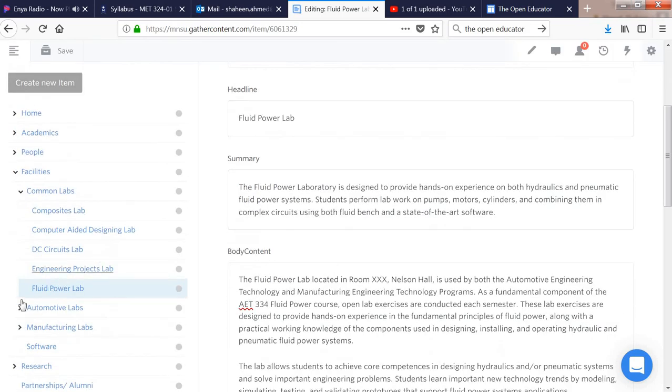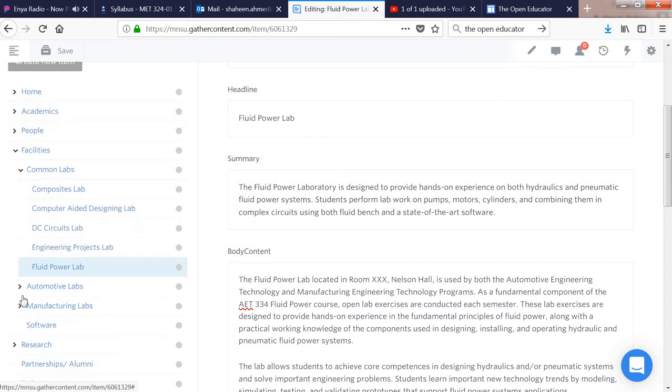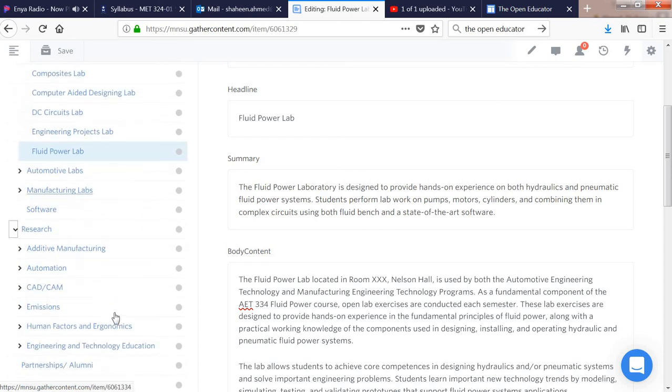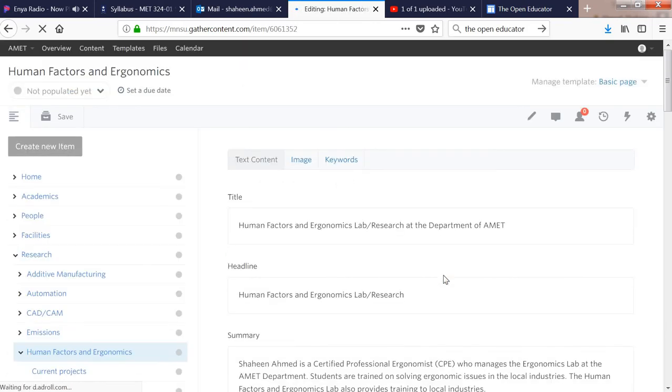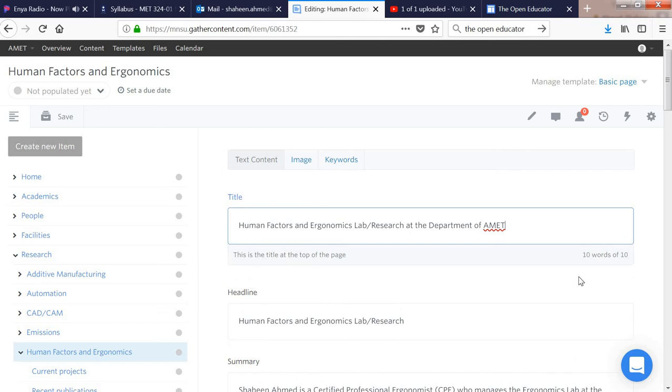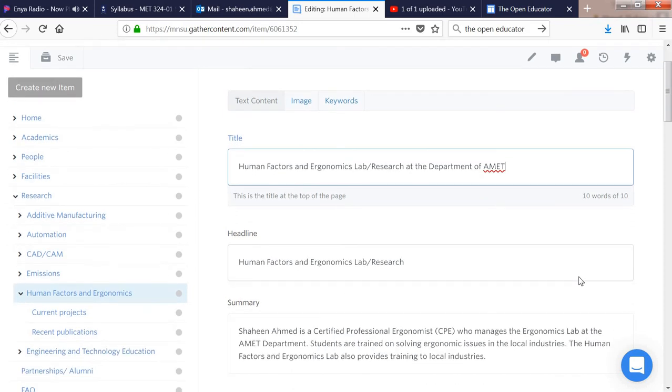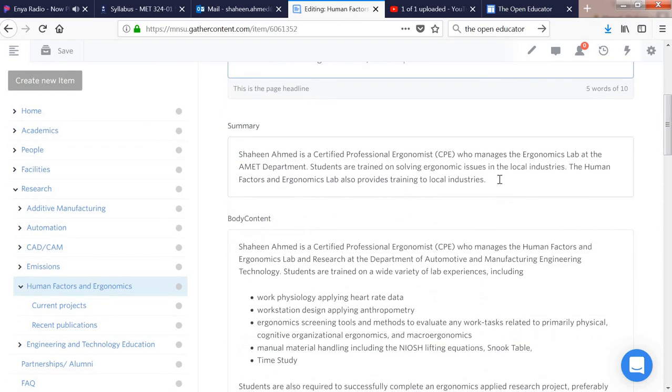So I would like to show you the example for the research lab. I have completed the human factors and ergonomics. I really don't know whether I should have this in the lab or research page. That would be the department's decision, but I think it kind of falls in both, so I did the lab/research. So that's the title, that's the headline, that's the summary.